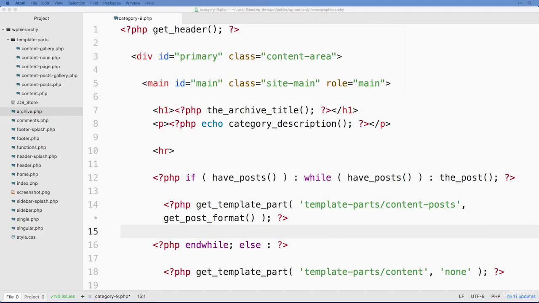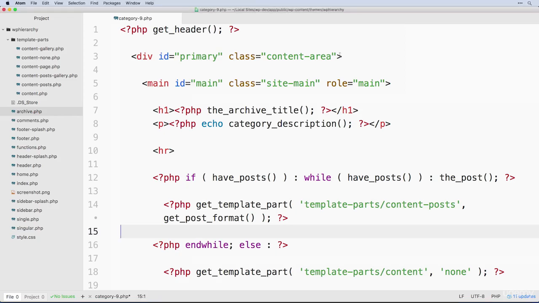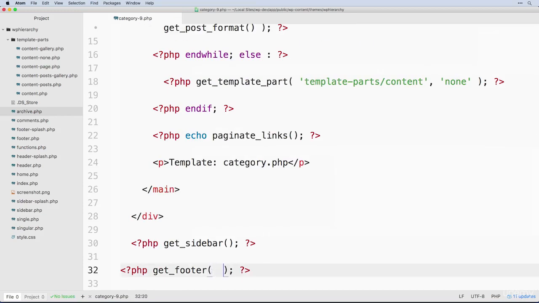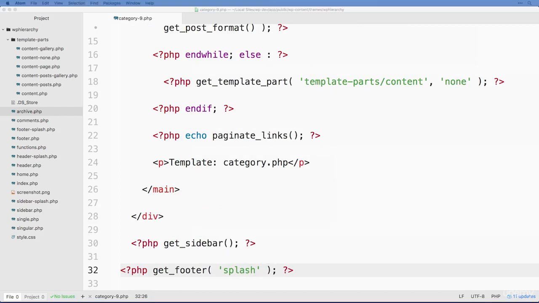Now, what do we want to change here? Let's change some styles. Let's move some things around. And let's start off. I have an extra class that I could add up here that's going to modify how things are displayed a little bit. And then, you know what, instead of displaying our normal header, let's go ahead and put in our splash one. And let's do the same to our footer. Okay, so those are some pretty big changes right there.